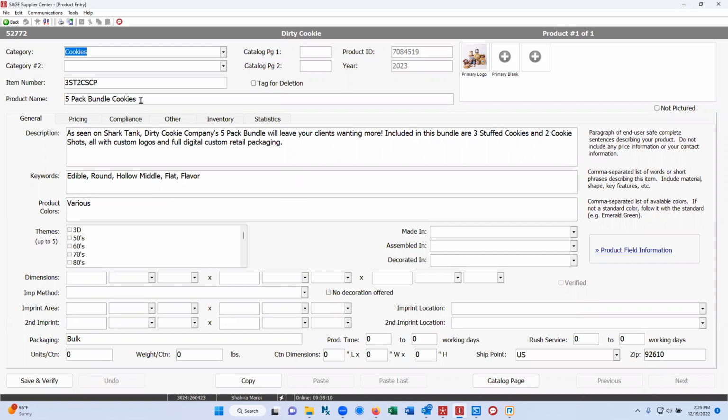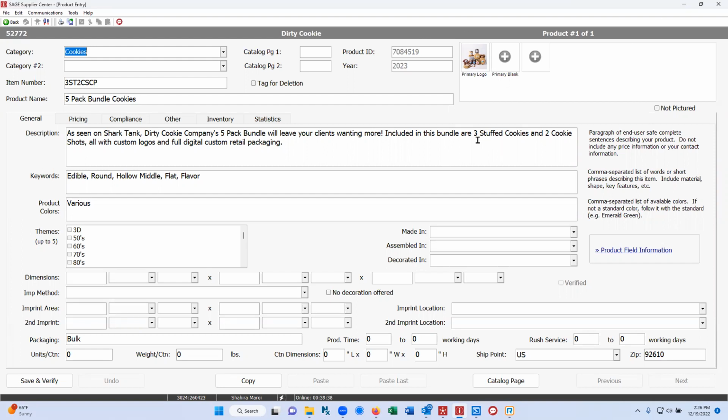It's interesting that the keywords are interesting to me because I would have never used those keywords. Keywords are physical descriptive words. Shape, material, features is usually what we put in as keywords. Now, if your product has different names, if it can be called something else, you can also do that.